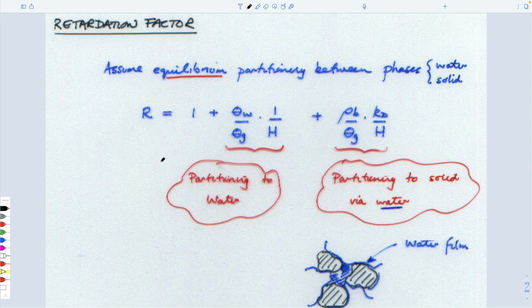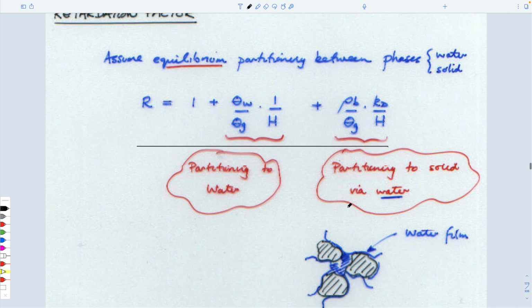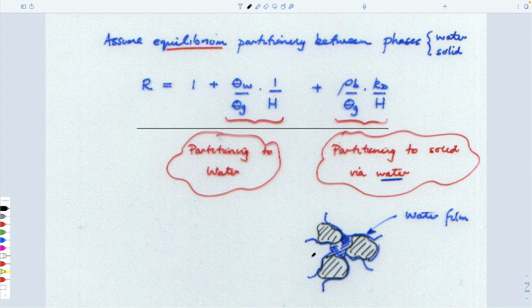And rather than derive it, I'll just quote exactly what it is, and it's this term here. And the idea is to look at the gas phase, and having the gas phase partition into the water. And since we know that the water, if it is a water-wet medium, is completely surrounding the grains, the only way it can get into the grains is through the water. And so the typical way to think about this is going from the gaseous form into the water, and then going from the water into the solid as a sequence. And so if we do that, then we end up with a retardation coefficient, and a couple of parts of it are kind of familiar.